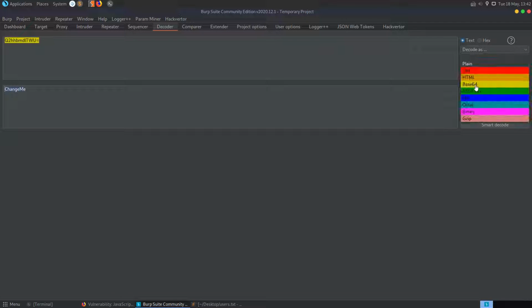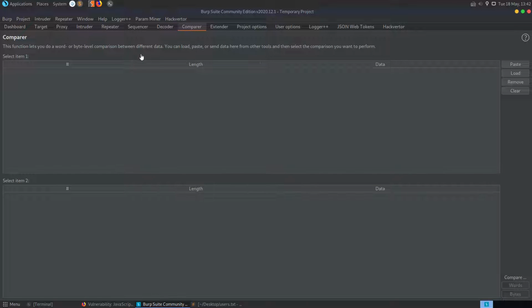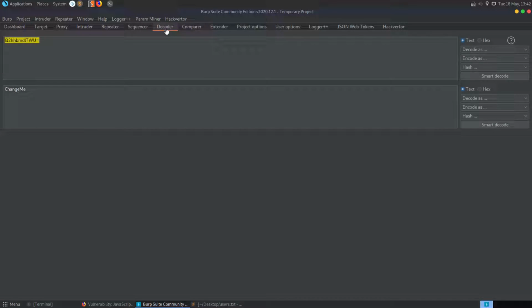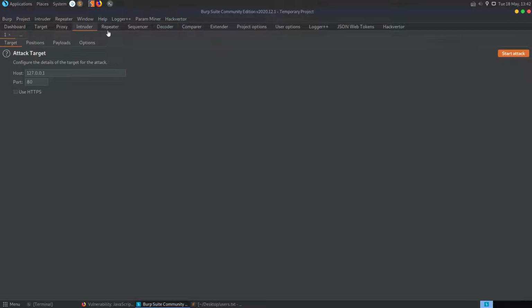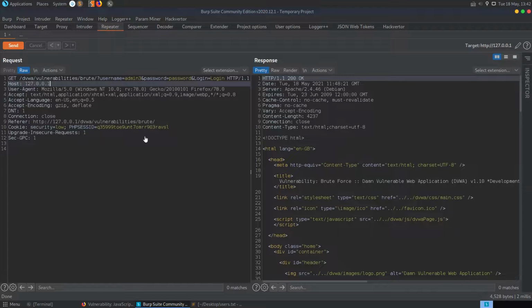So we have some different types of encoding and decoding that we can do here, and it'll save you going to some of the websites which you might normally use for that, although I still have a bad habit of doing that myself as well. We'll look into some plugins which can do a better job at some of this for us towards the end as well. The only other thing I'll mention about decoding and encoding is URL encoding.